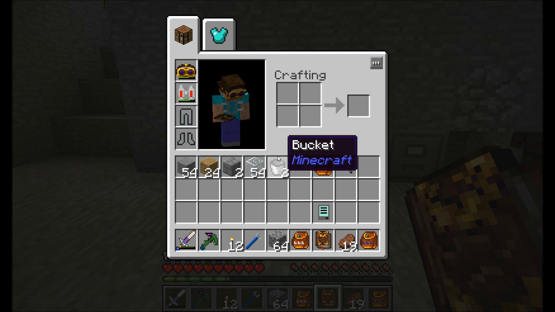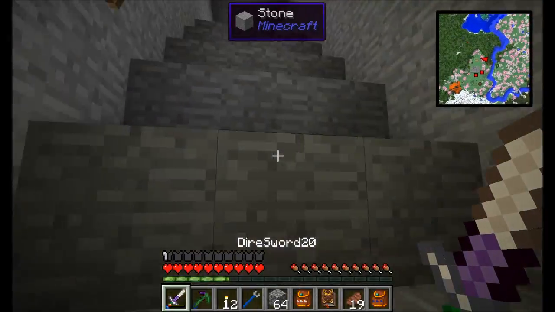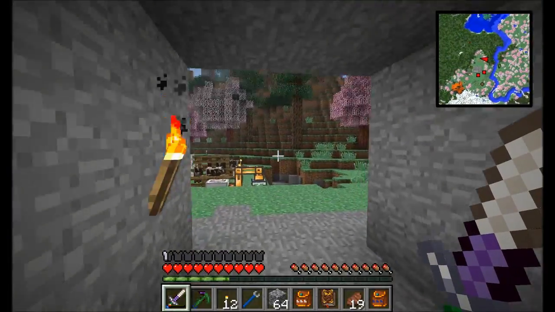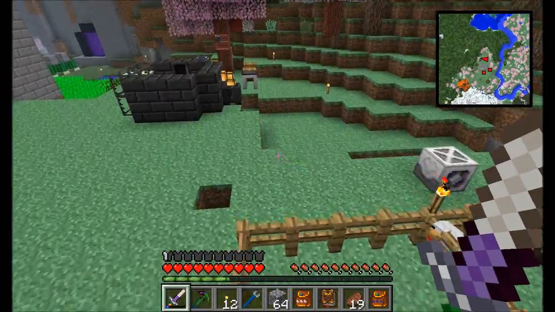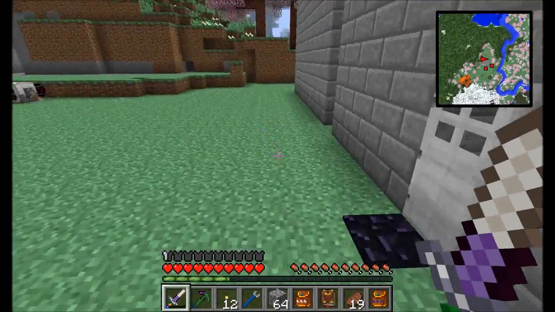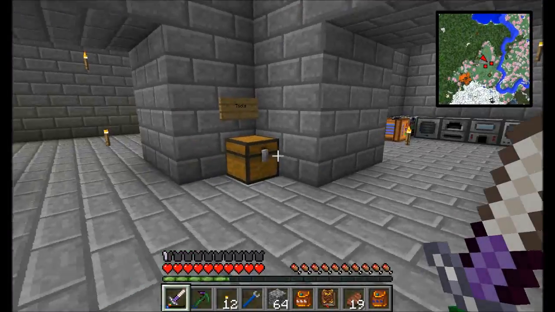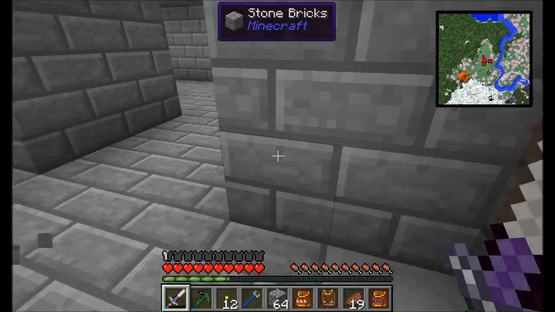The other thing that we can do is work with a little bit of Bibliocraft and a little bit of the Open Blocks that we've already got, and maybe even a couple other mods to help out with it. So maybe what I'll do is focus on that method first, and then I'll do some research, and then we'll focus on the Thaumcraft method, and we'll decide which way we like doing our enchants better. That sound like a plan? I thought so. All right, so let's take a look at what we need to do.